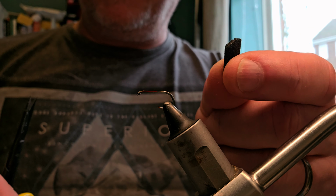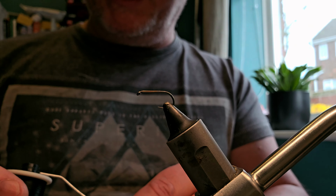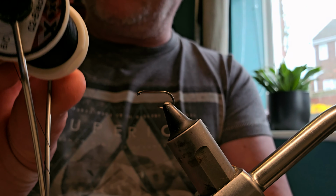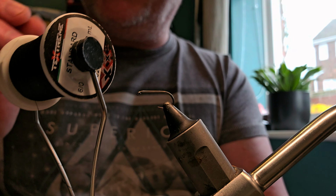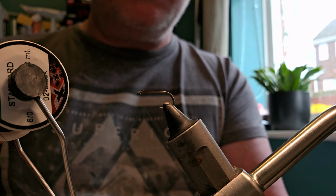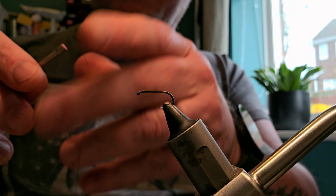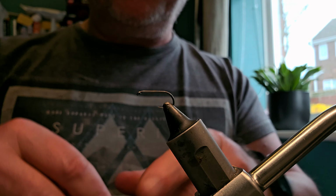You see that? Yeah. What we're going to do, I'm going to take my thread, which in this case I'm using Textreme. And this is a 6/0, which is quite a heavy thread. But this is the equivalent of, if you use UTC threads, the 8/0, I believe. Am I right? I think I'm right. Yeah. Anyway, just a fairly tough thread, because I do like to bite down on that foam.